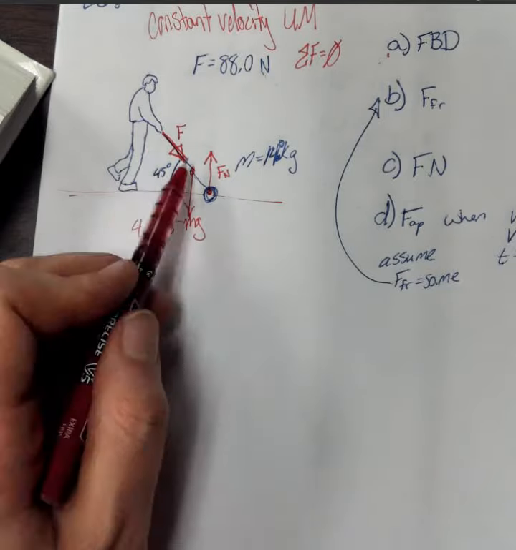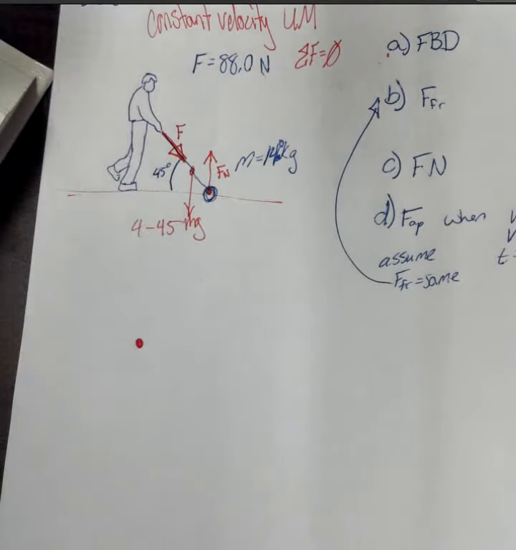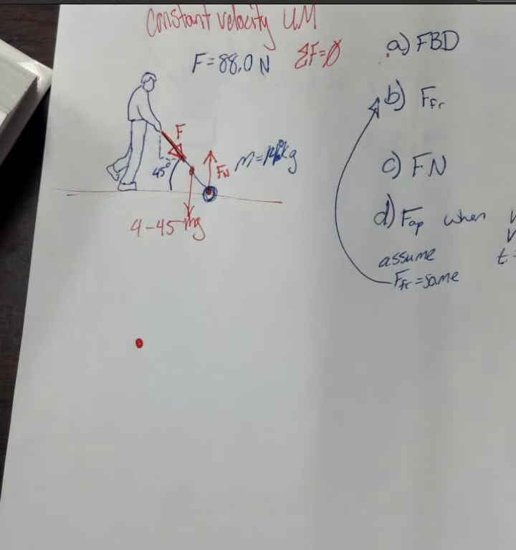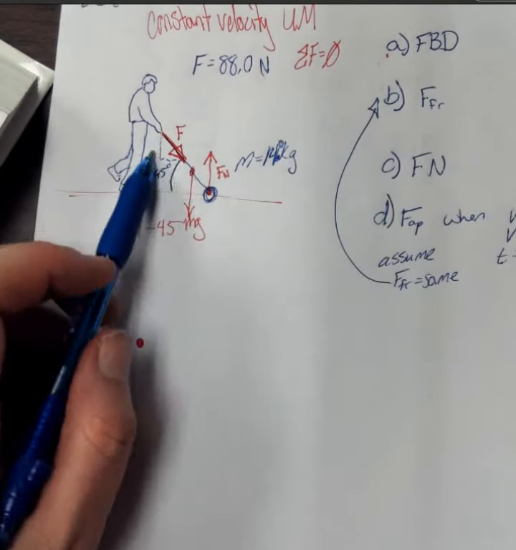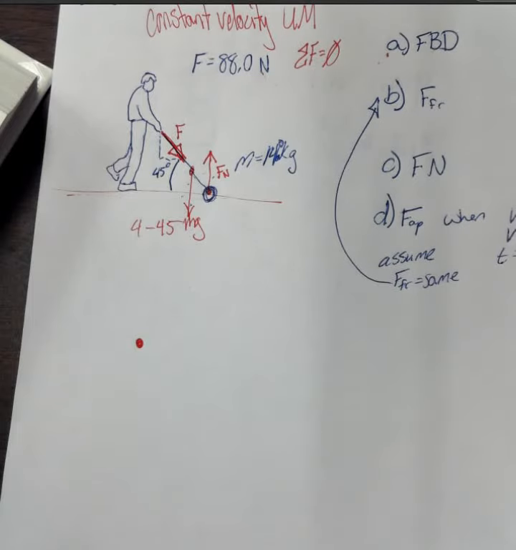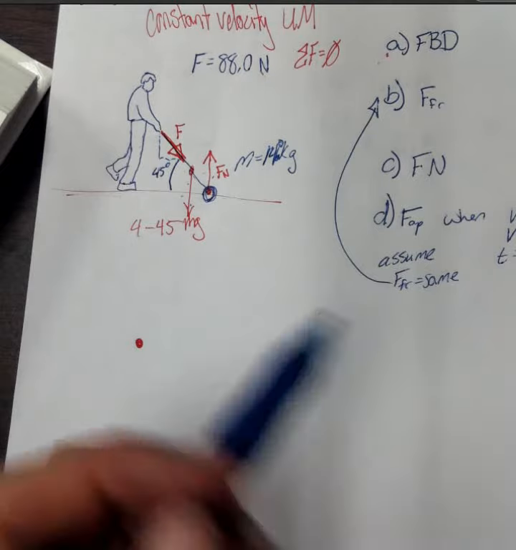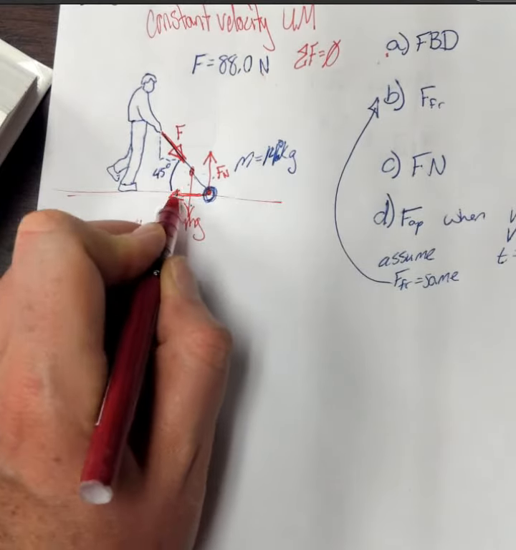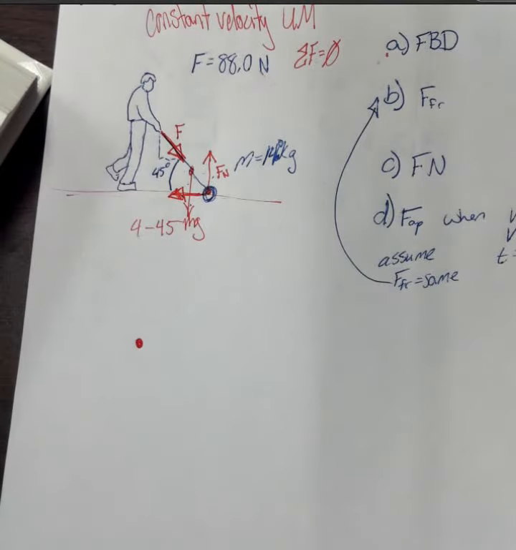And I know that I have this force right here, which is going to have a horizontal and a vertical component. I can guess that the vertical component might be taken into account when I'm finding my net forces using the weight and the normal force, but this horizontal force right here, as it's drawn, has nothing to balance it out so that the net force is equal to 0, which suggests that somewhere in this diagram I have another force that's a resistive force that would balance out that x component of that force. And lo and behold, that force is friction.